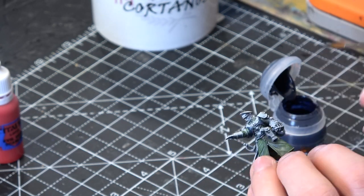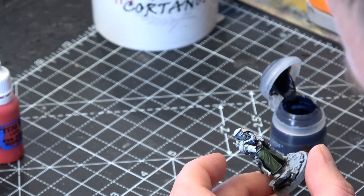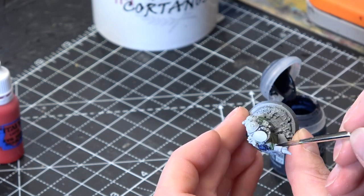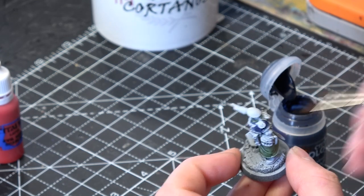We are going for efficiency with this paint scheme, but as I said, it does pay off to be as neat as you can when we're doing these coats. I am not the neatest of painters, I have to admit, so this is good practice for me as well.